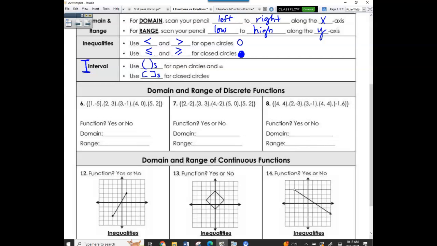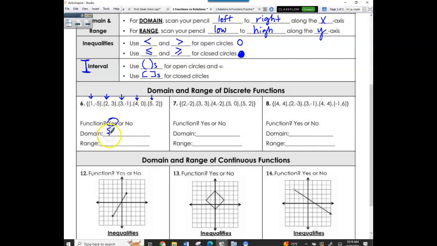It's kind of hard when you're looking at it when it's listed like this. It would be helpful to draw an arrow above your X's or to underline your X's. Do one or the other, so that way your eyes will directly go to just those numbers. Because the Y values don't matter. What matters is the X values. We don't repeat our X's. We don't go back to our X. So the X's should only be listed one time. We got 1, 2, 3, 4, 5. That's definitely a function.